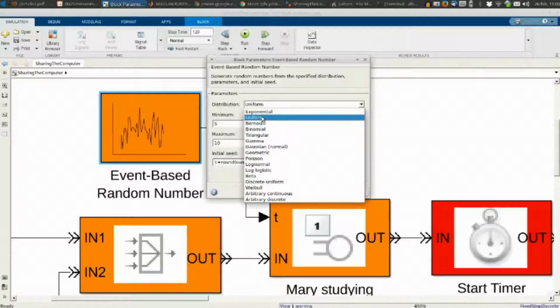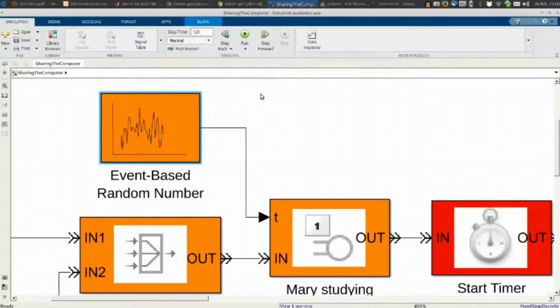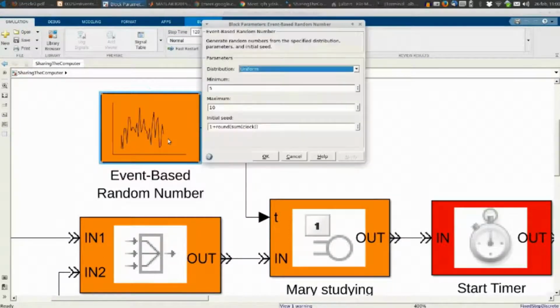Exponential, uniform, triangular, or Gaussian will be the most commonly used probability density functions during this course, during this semester. So I ask you for a review of these most commonly used probability density functions: exponential, uniform, triangular, or Gaussian. These will be the most commonly used during this semester.